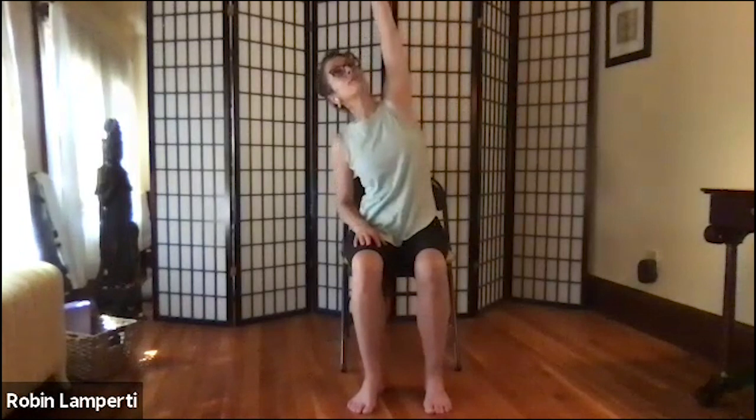Now release that right arm, sweep it forward and all the way up overhead. Reach up as high as you can. Lean to your left side a little bit and imagine you're trying to grab something up on the ceiling. So you're reaching as high as you can, taking a couple of breaths in and out. Excellent. And then slowly release that arm. Let it come all the way down. Let both arms hang down by your sides.